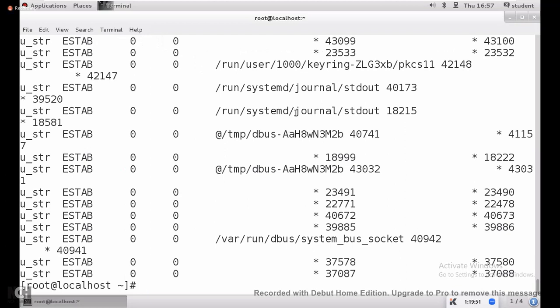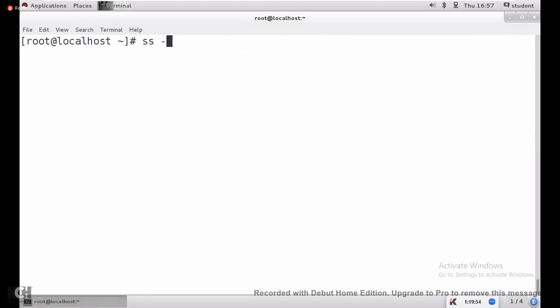See, guys, SS, we have an option: -TLUPNA. T means TCP sockets, L means listening sockets, like listening ports, it is going to listen.